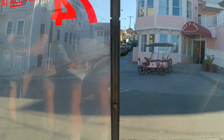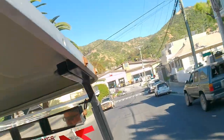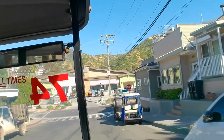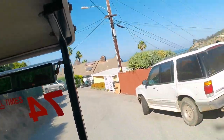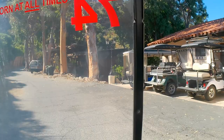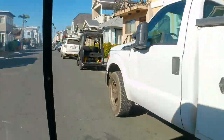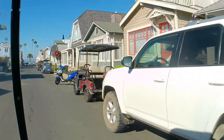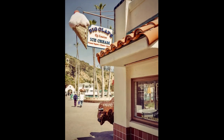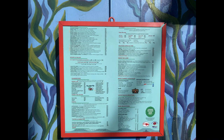It was neat to revisit Catalina after a long time away and see the changes. When it comes to dining, I've eaten at about seven or eight restaurants and can't strongly recommend one because everybody's taste is different. There's a little bit for everybody — lots of restaurants with prices ranging from about $20 to $40 per plate for dinner. Some of it's really delicious and some is just okay.